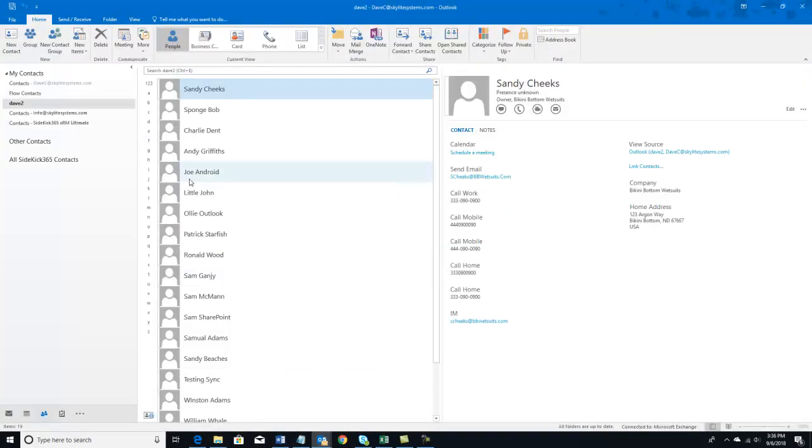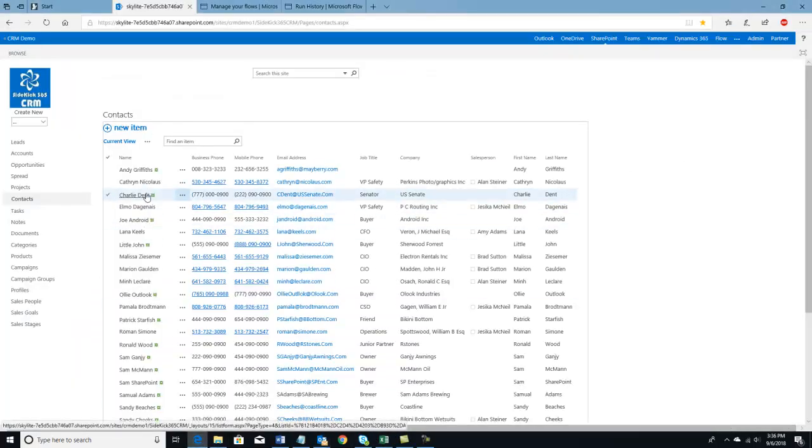And then if I add a contact in Outlook, I want that to sync over into that SharePoint contact list over here. And so the idea is that there's one master set of contacts that all the people in the company have. And if they change it in Outlook, it updates in our CRM app. And if it updates in the CRM app, then it updates in the Outlook contacts folder.